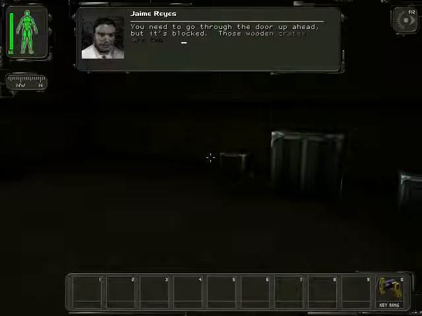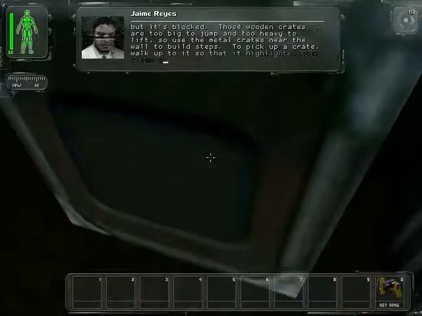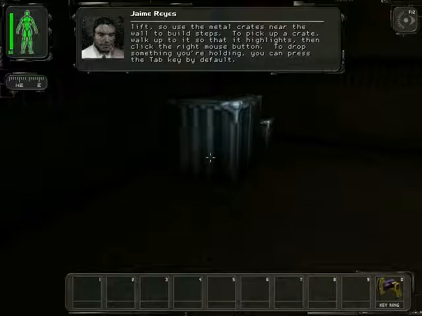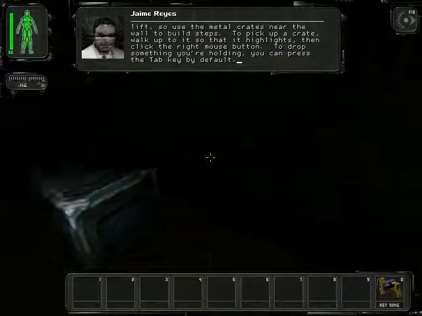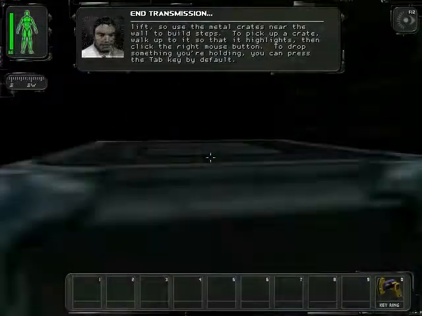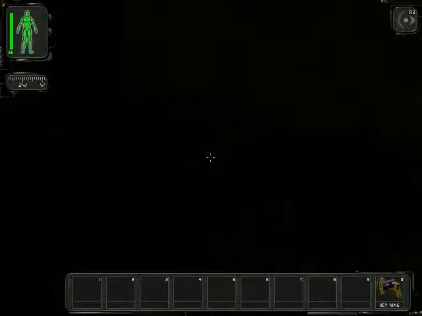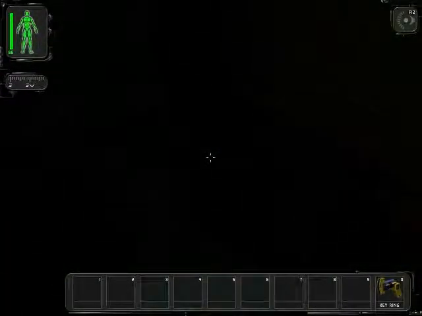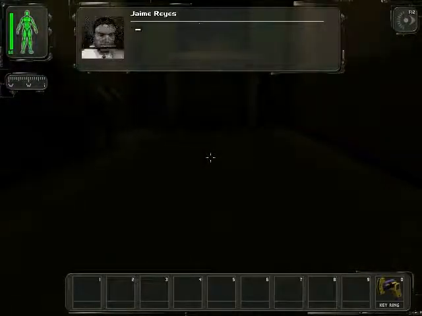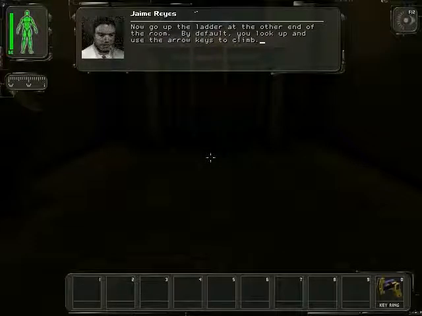Ahead, but it's blocked. Those wooden crates are too big to jump and too heavy to lift, so use the metal crates near the wall to build steps. To pick up a crate, walk up to it so that it highlights, then click the right mouse button. To drop something you're holding, you can press the tab key by default. Default, you look up and use the arrow keys to climb.